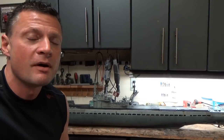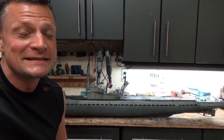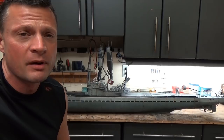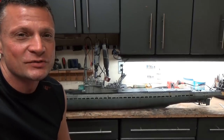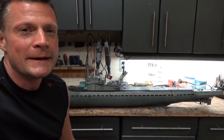So as you'll see here, I've had the boat out on the water, and I need to apologize because the camera died about 5 minutes into our shakedown cruise, unfortunately, as did my cell phone battery. So unfortunately, I did not get much, if any, video of the boat diving, but I did get some having it tool around on the surface there, so you can see that, as well as some really cool shots of it emerging from the submarine pen in our local pond.